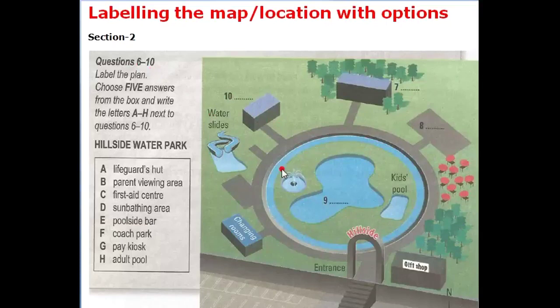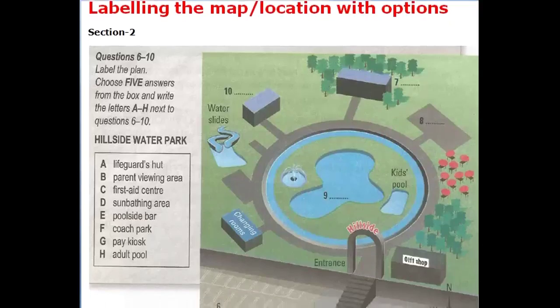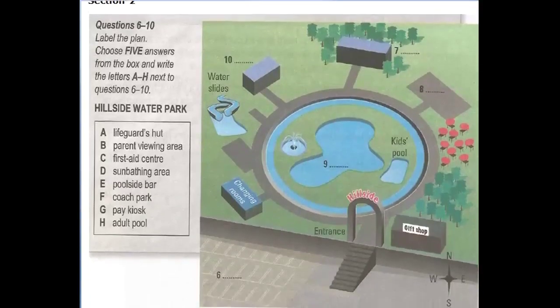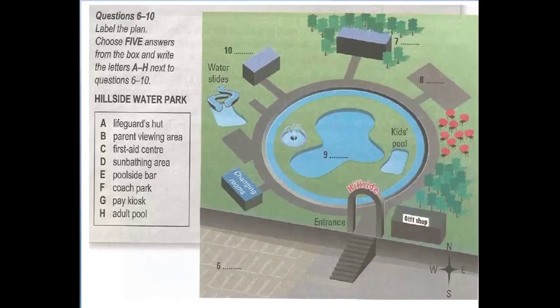The only difference here is that you can see this particular type of questions has got some options on the left side. You have to find where are these options located inside a map. Of course, you can see there are 6, 7, 8, 9. So there are 5 questions, but there are more than 5 options. So some options might not have any answer. So let's try to find out the strategy before we start listening to the audio.